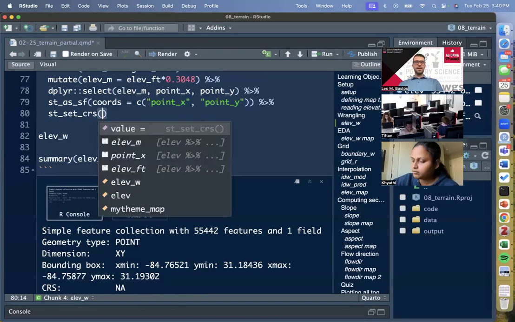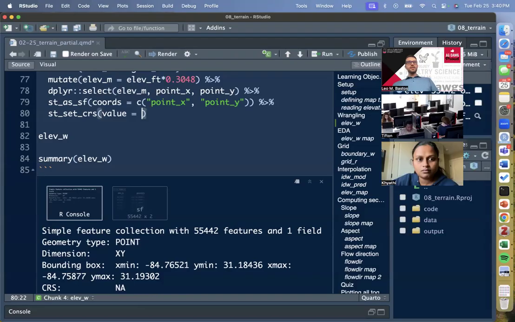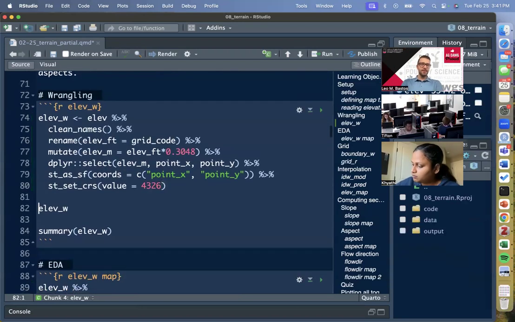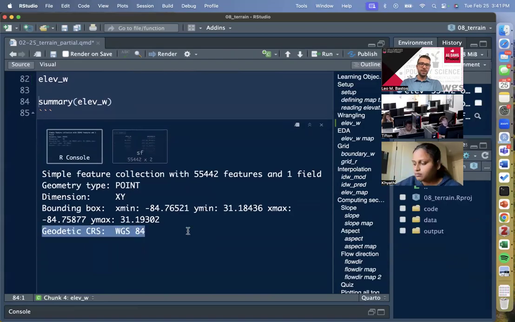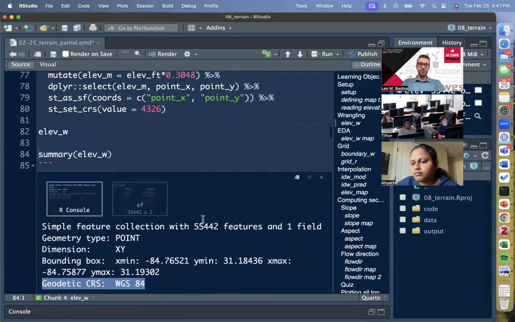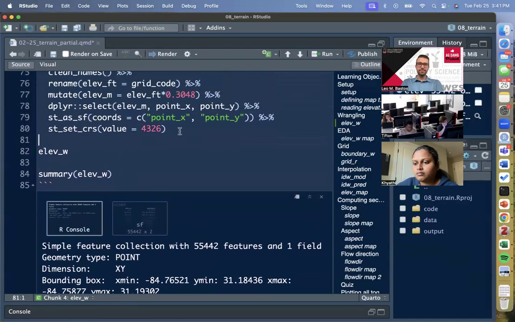And then here it has an argument for a value. So this is where we give the EPSG code for WGS84, which the code is 4326. So if we run this, and then we printed, now we have WGS84 as our geodetic CRS.